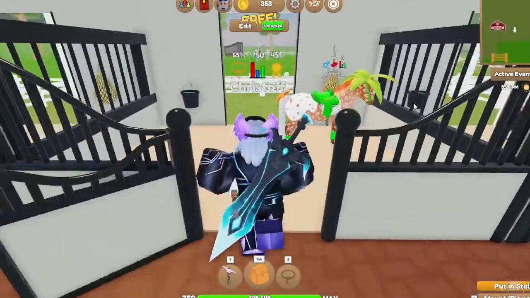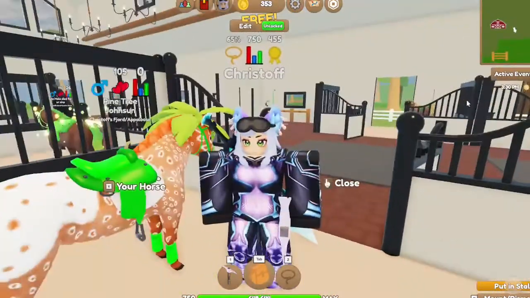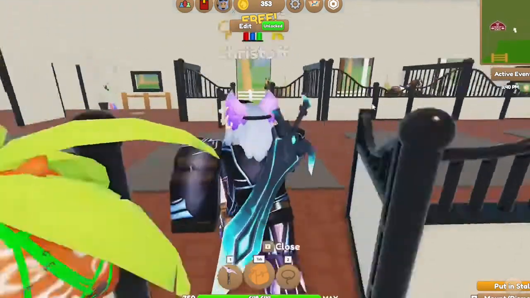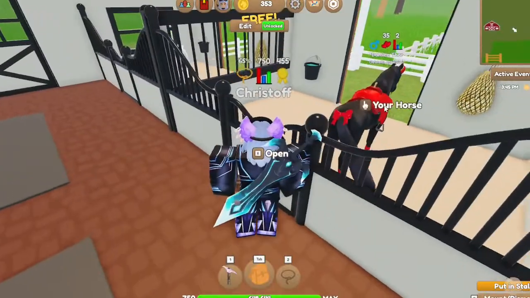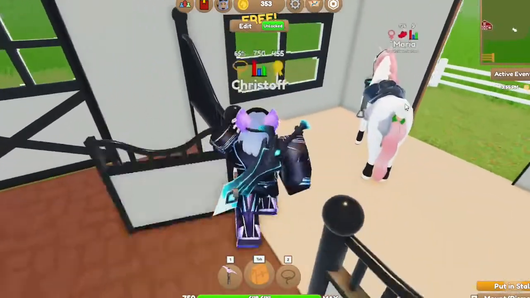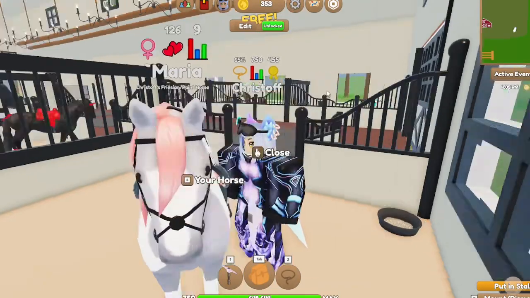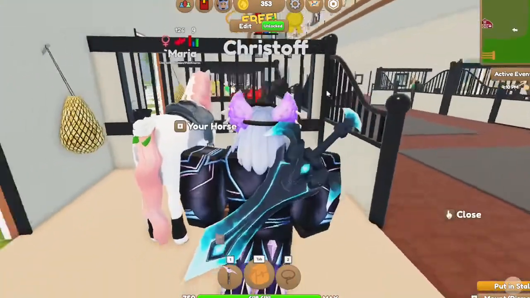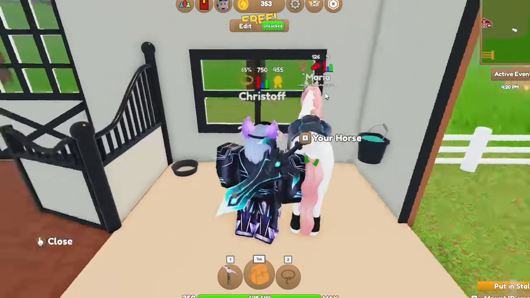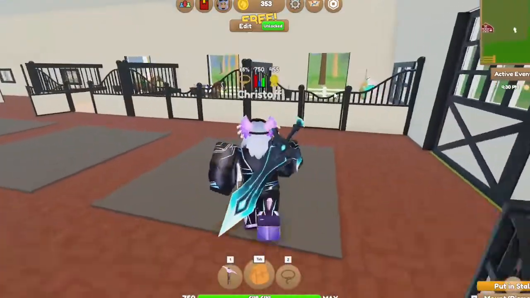Then we have Pine Tree Johnson, and he's a pine tree. He's a Peacock Coke J Ford, so he's pretty funny. Then we have Damien Thor. He's a black Andalusian, and then we have Maria. She is a gray paint horse. She's a gray Pinto Frisian. This was the original Pinto coat for the grays, but because the paint horses got redone, you cannot obtain her coat anymore, I believe.